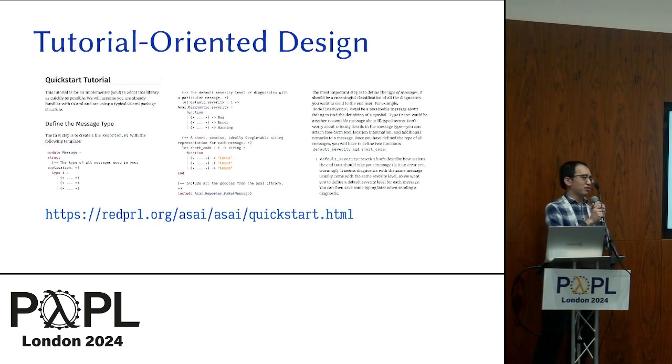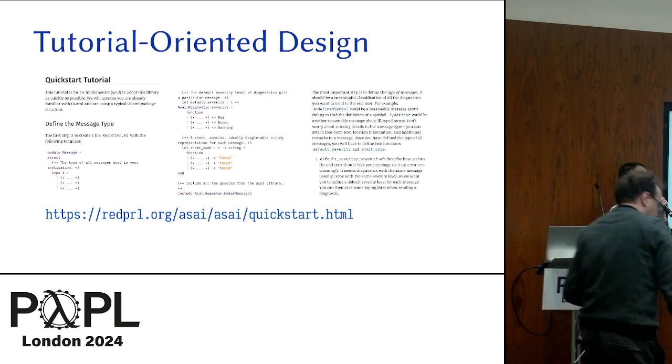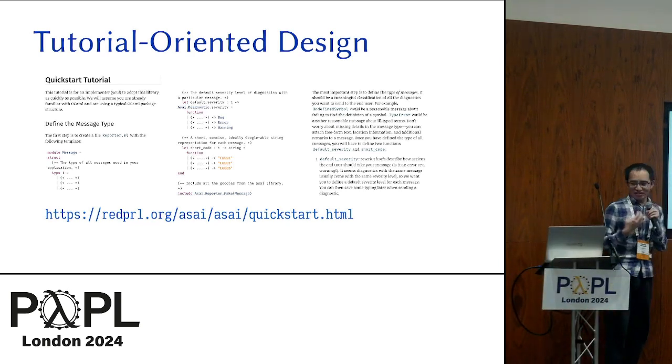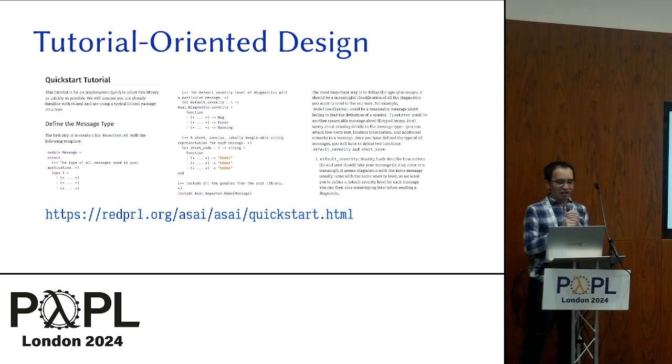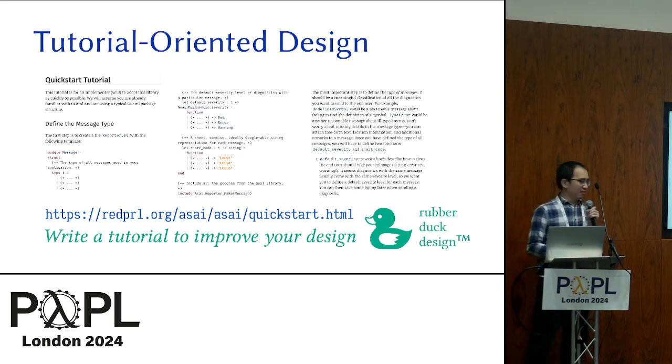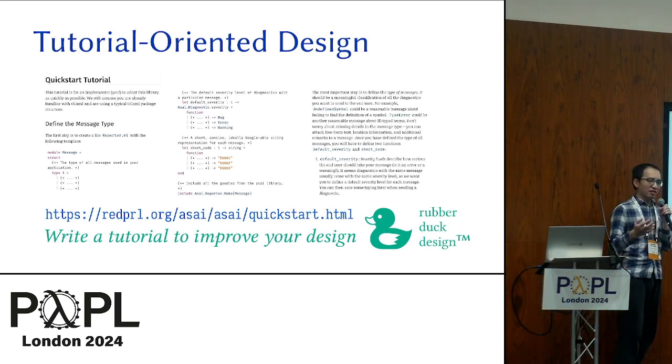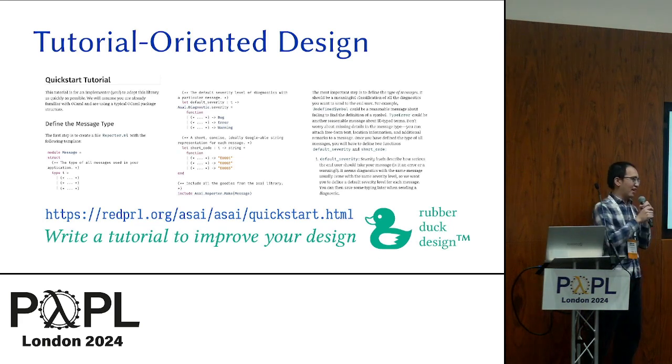The other thing I want to share with you from when we were working out the design is a tutorial-oriented design. I think this is something we learned. We write out a tutorial, like this link, and the point is that if you couldn't write a tutorial, then your design, in my opinion, is just bad. If you want to test whether this API makes sense, try to write a tutorial. If you could explain it, good luck. But if you couldn't, then you have to go back to the design and change it. We're going to call it the rubber duck design method.